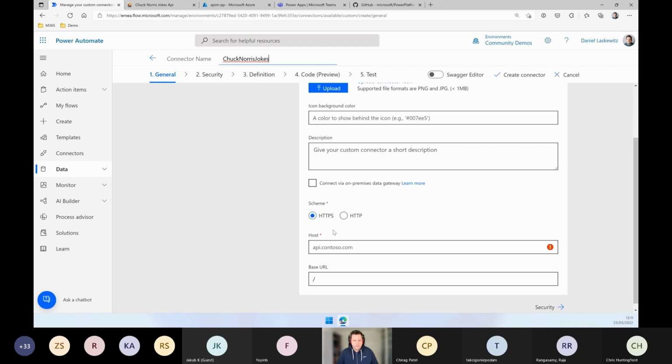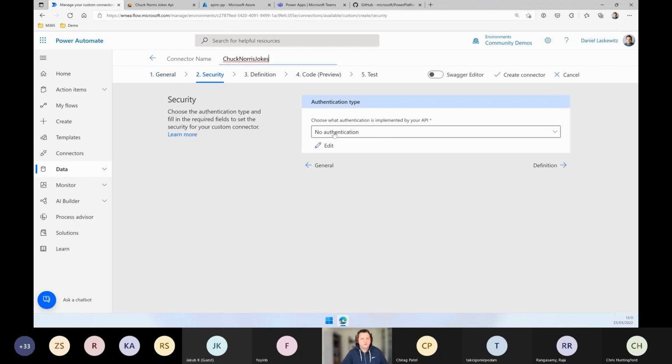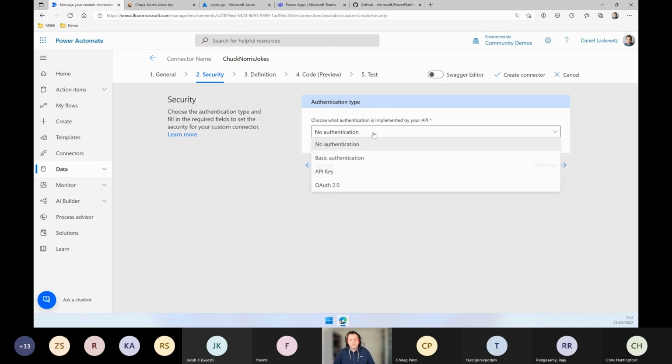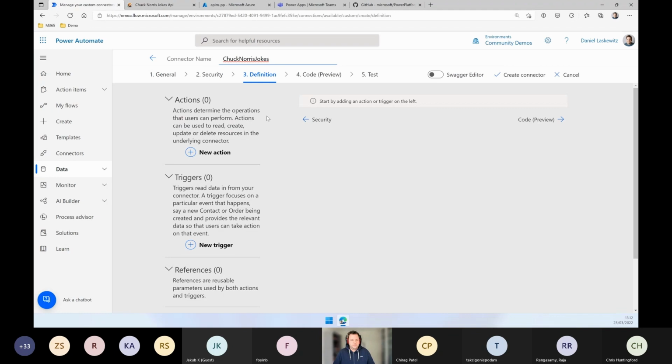And then we get to the scheme, and the scheme we need to add the URL in here. So I'm gonna add that URL. And I'm going to move to the next step in the wizard. Well, for us, it's going to be really easy because this is an open API, so you don't have to add any authentication. Normally, you can do basic authentication. You can add an API key. You can use OAuth 2, but for now, we're going to use no authentication because it's not needed for this.